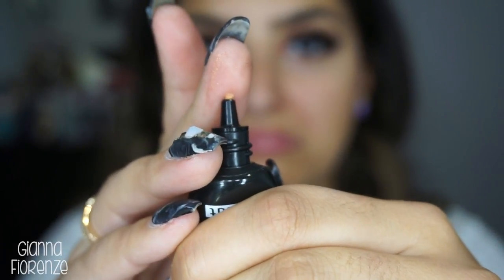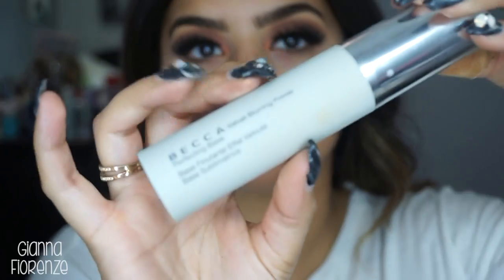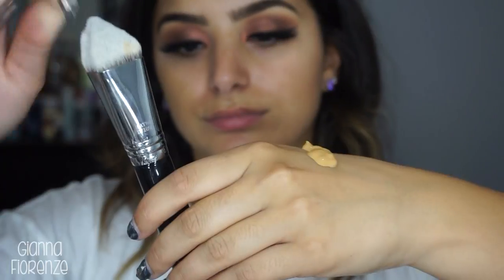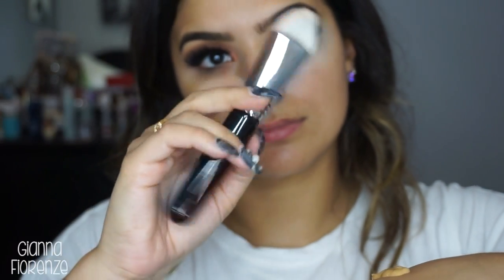To get rid of some bags underneath my eyes, I'm using the Dr. Brandt No More Baggage. And I'm putting that underneath the eyes. I've had bags lately. I think I'm just not sleeping as much, so that's a problem. But anyways, I'm using the Becca Velvet Blurring Primer. I don't know if it's new or not, but I love it. It's a little sensitive for me in the beginning, like it burns a tad, but then my skin just is fine, so I'm not worried.